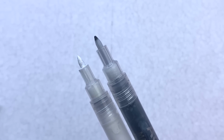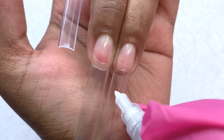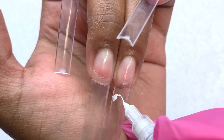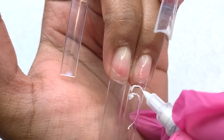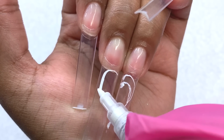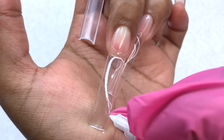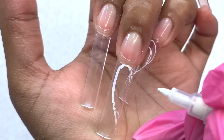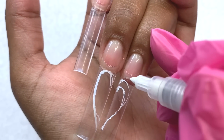I did get a black and a white. I do believe they had a gold as well. And I also remember another brand that had all different colors of the rainbow. I'm not sure. But yeah, so how I'm going to be using these. There's this trend, it was also going on with Christmas, and I do see a lot of them with Valentine's Day. With Valentine's Day nails, you see a lot of hearts. There's a cutout heart that you do on the middle and ring finger. There's half hearts that when you put them together, they make a complete heart. And you all know I struggle with hearts, especially with doing the left side. So instead of just going straight in with that product, I'm going to be outlining my heart just to make sure that they're straight, or just to get an outline of where I want the product to go.